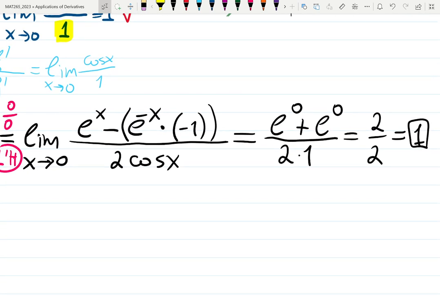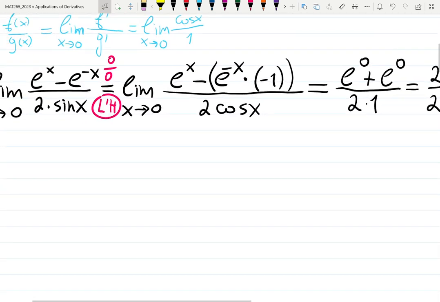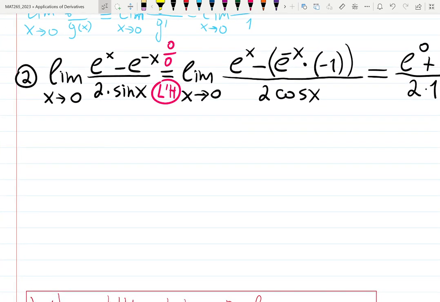That makes sense? So why did we do it? There was 0 over 0. You have to factor. Common denominator. We don't like that. Remember multiplying by conjugate? Forget all of that. Just take the derivative of the top. Take the derivative of the bottom. But only if you can: 0 over 0, infinity over infinity. Then it fixes everything. And if not, you do it one more time. And sometimes one more time fixes everything. So that's my idea here. L'Hopital's rule. Not too bad.